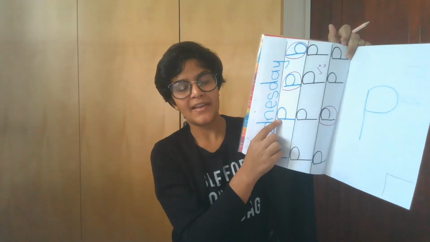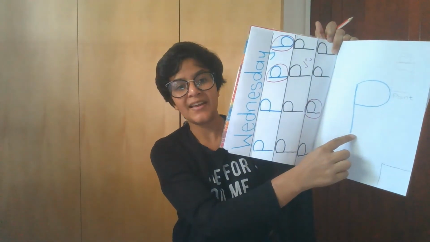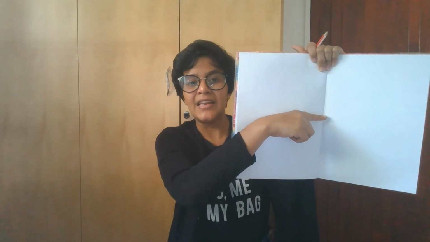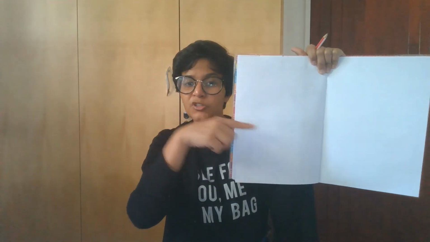Okay, so over here I have my letter P. I've got my big letter P with my pictures. Turn it over. Now please ask your parents for help with this if you need to. What I need is a line in the middle of your book. Just one line in the middle of your book. If you've got your ruler and you can do that yourself, that's fine.